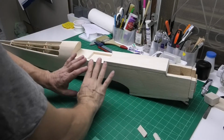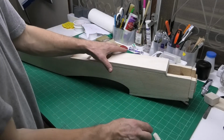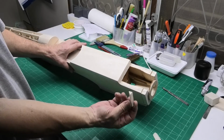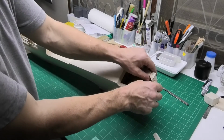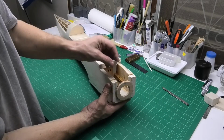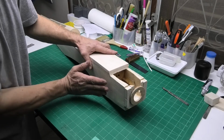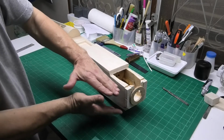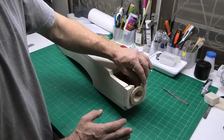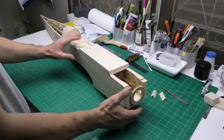I've now got to a stage where I've finished the basic construction of the fuselage. There's a couple of small jobs to do, but I'm not going to do those until later on. And one of those is putting in these pieces of triangular stock just on the front of the nose ring here. The reason I'm not putting those in until I've actually finished shaping the fuselage is because at the moment all the grain runs that way, and there's a huge amount of wood to come off this to make it into that bullet shape. With the grain running upwards, it's just going to cause problems catching on the plane, so I'm going to leave those, and it won't make any difference really.